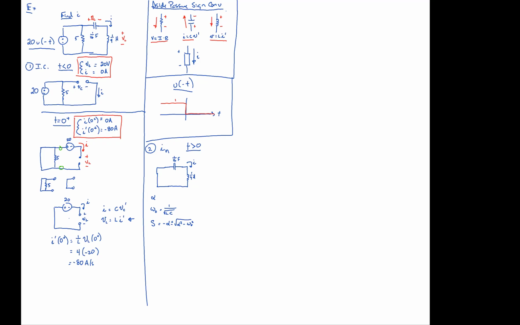Which one is it? Just to say why we need to know, for the alpha it's either R over 2L if it's in series, or 1 over 2RC if it's in parallel. And I shouldn't have drawn equals. Those are definitely not equals. It's two different things. So Ben, what is it?